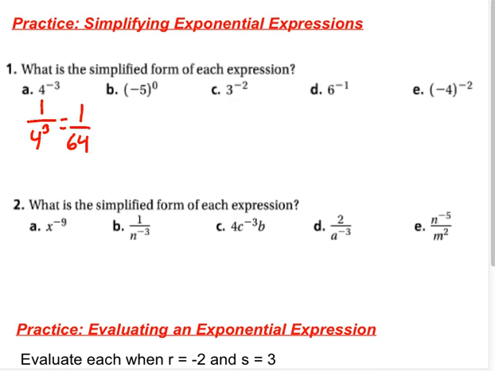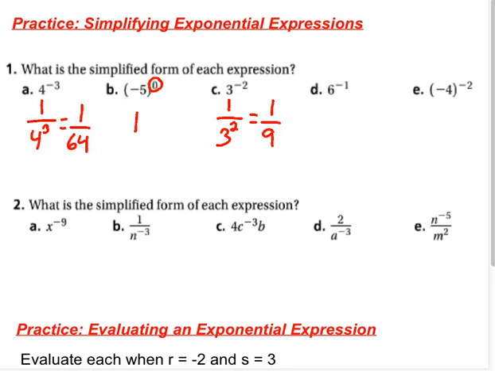Well, what about this one? I see a 0 exponent right here. Right away, when I see a 0 exponent, I know that that is going to be the number 1. 3 to the negative 2, again, negative attitude. We need to move it. So I'm going to do 1 over 3 squared. Then again, you guys hopefully know 3 squared: 3 times 3 is 9. So I'm actually going to call that 1 over 9.